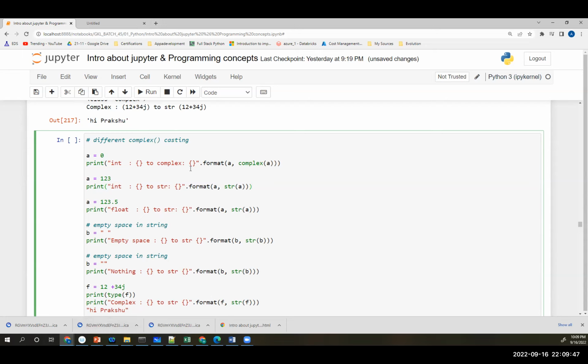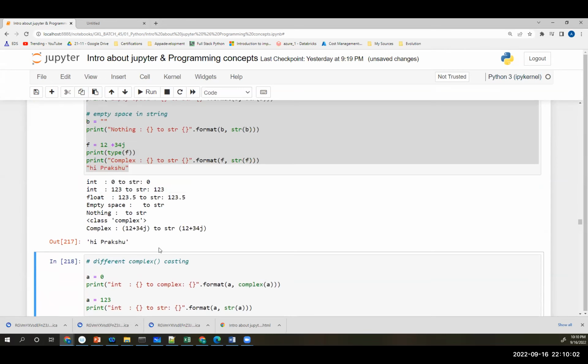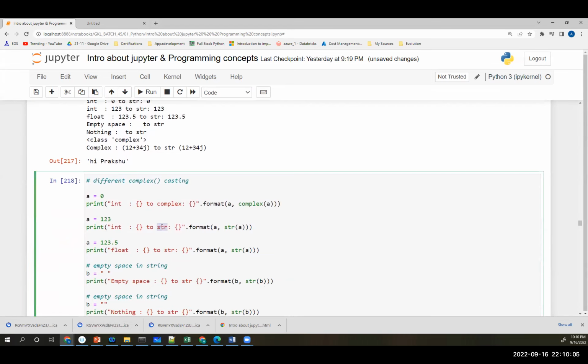Integer to complex. This is an integer, this is 0, which is what I'm trying to say here. If I execute this, integer to complex, you see 0 imaginary, it is converted. And float to complex. This is a float.